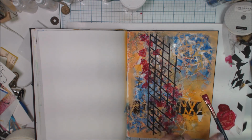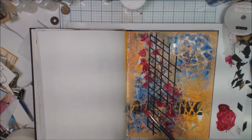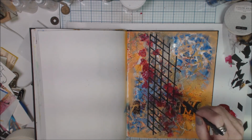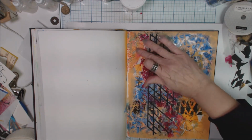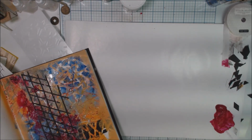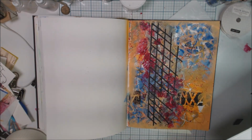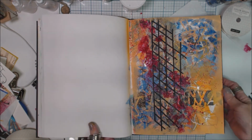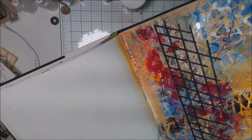I don't know, my mind's going off in other directions, and we've been working for a while, and I'm saying, yeah, I should probably just push this aside and let it sit because it's very wet, and I need to think about it. Sometimes you have to think about what you're doing. It's an abstract, but there are rules to abstracts that make them good or bad or whatever. So, I'm going to set this aside.